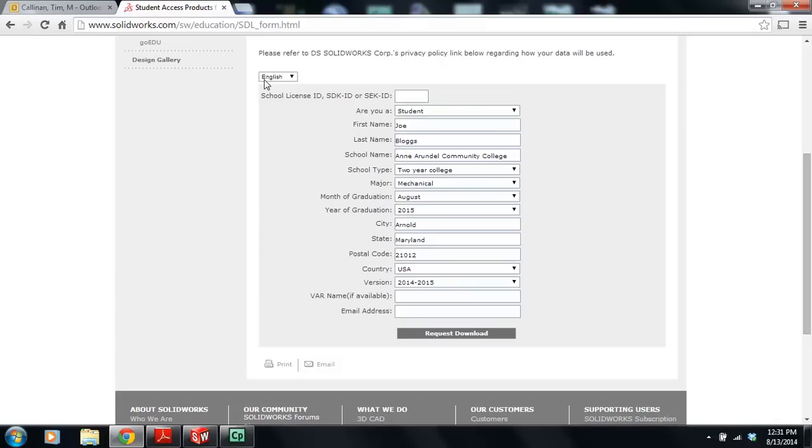Once you download the entire file, then you're going to install it. Once you're installing it, it's going to ask for some sort of number, some sort of code. Where is that code? It's going to be in your email address that you provided. And then you should hopefully install it.